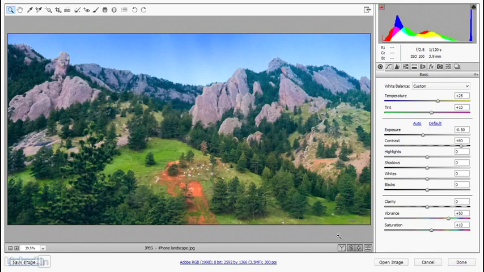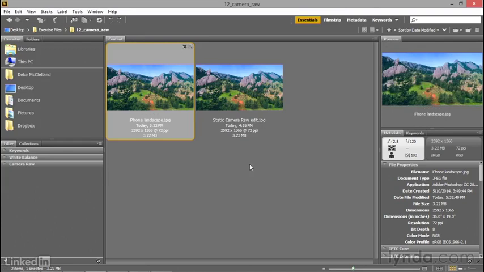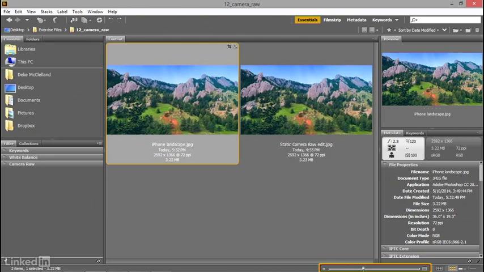Now that I've applied all of these non-destructive modifications, I have one of two options. I can either click the Open Image button in order to open the modified image inside Photoshop, or if I just want to apply my changes, I can click the Done button, which is what I'm going to do. And that will return me to Bridge as we're seeing right here. And notice now that Bridge has updated my thumbnail, and just to make that more obvious, I'm going to go ahead and enlarge those thumbnails like so.